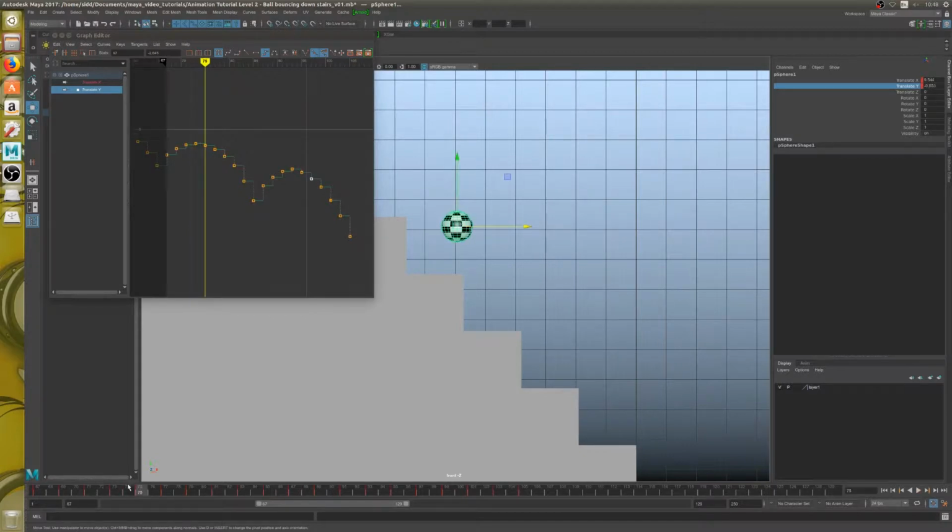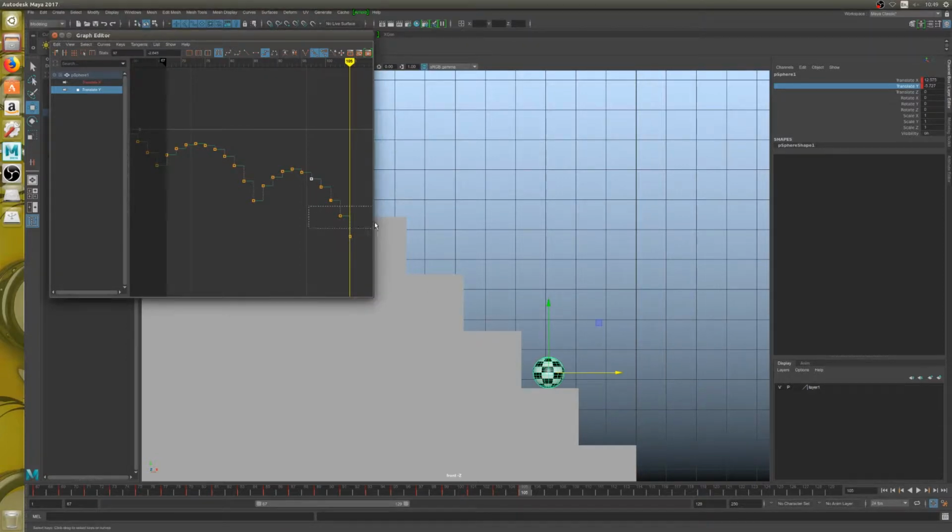So I've got 1, 2, 3, 4, 5, 6, 7, 8, 9, 10, 11, 12 down there. And I've got 1, 2, 3, 4, 5, 6, 7, 8 up. And then I've got 12 down. And I'm thinking I just want to have 10 down instead, as a way of decreasing the amount of frames as this ball goes down, as a way of showing that gravity's slowing it down. So I'm going to get rid of that.